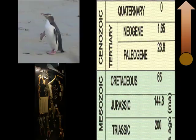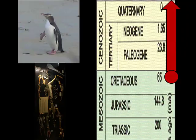Well, penguins are cool because originally they were thought to have evolved about 15 million years ago, so well after the extinction of the dinosaurs. But this penguin right here, I showed him a little bit earlier, actually comes from 60 million years ago. So right away we have a penguin pop up way before he should have, about 10 million years before it should have, but the molecular clocks, the genetic studies on modern penguins, are telling us that penguins theoretically evolved into true penguins as of 70 million years ago.